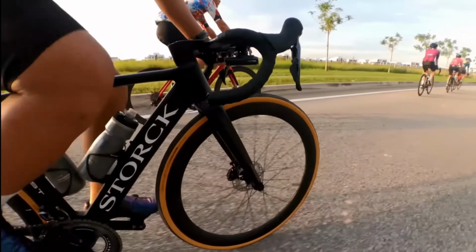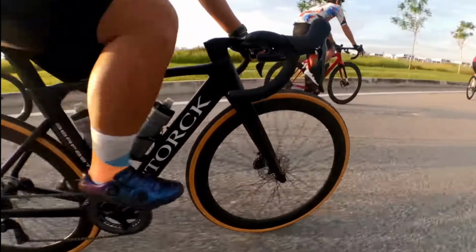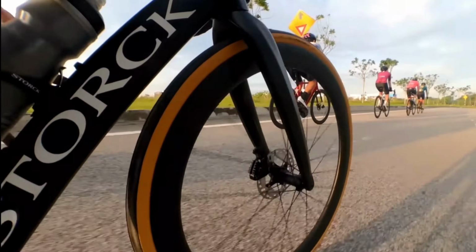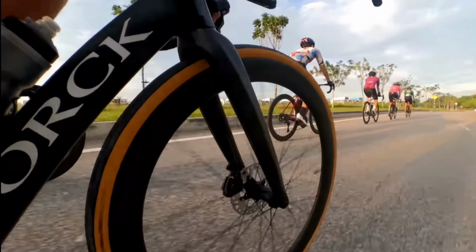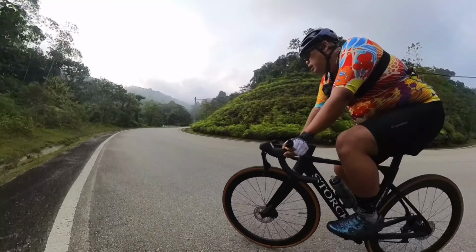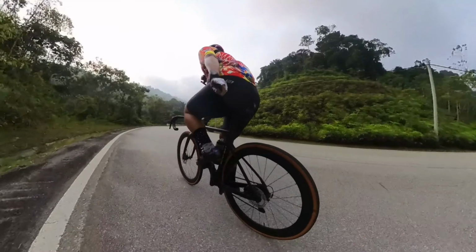I can get it why they actually optimized the 28mm tires just to fit this wheel set. Because after using 28mm tires, tubeless, oh my goodness, I feel that it absorbs the road vibration so well. I feel that the rolling resistance is so good. I understand why people use 28mm tires, and I understand now why people are making wider tires, wider wheel sets. And Parcours Strade is optimized for 28mm, and I love it.